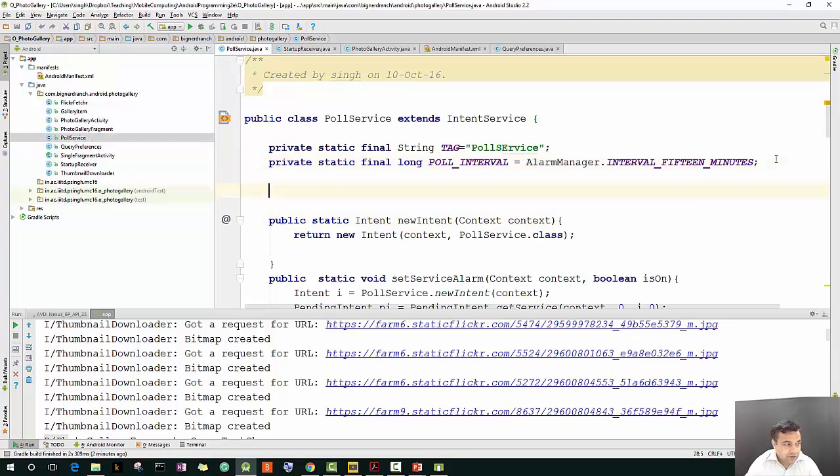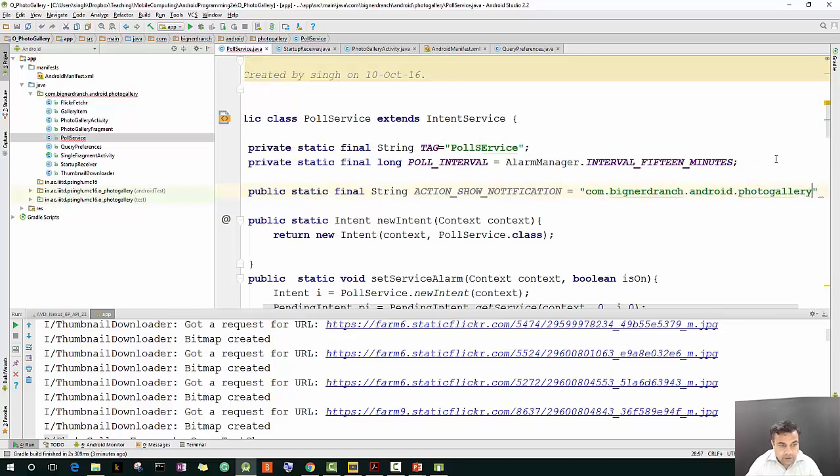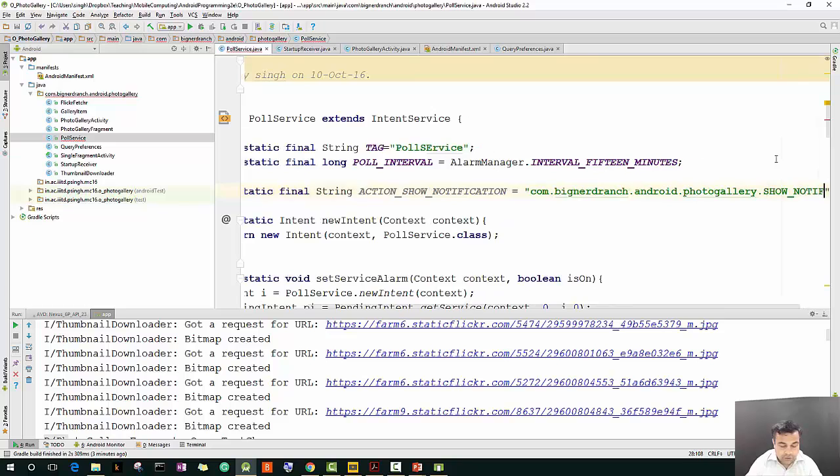So let's write some code: public static final String ACTION_SHOW_NOTIFICATION equal to "com.bignerdranch.android.photogallery.SHOW_NOTIFICATION".